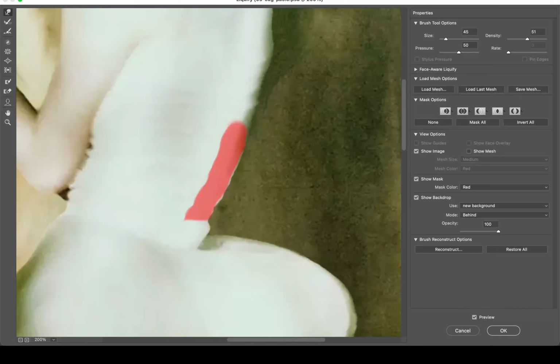Now I want to get rid of the freezing part. I've done the work that I wanted to do. So if you look under the mask options, again, in the drop down, it's right above the view options. If you open that up, you can click on none and it will actually get rid of it.